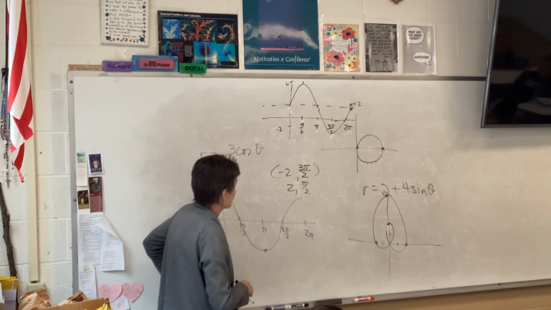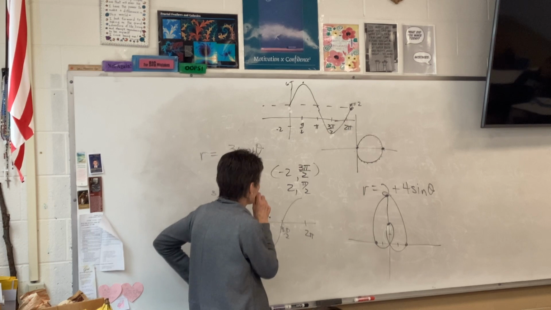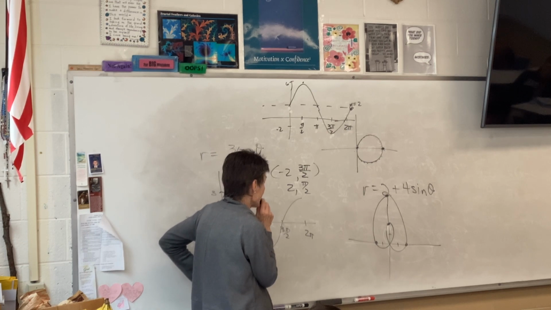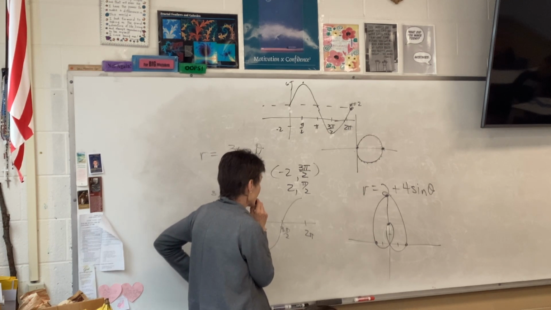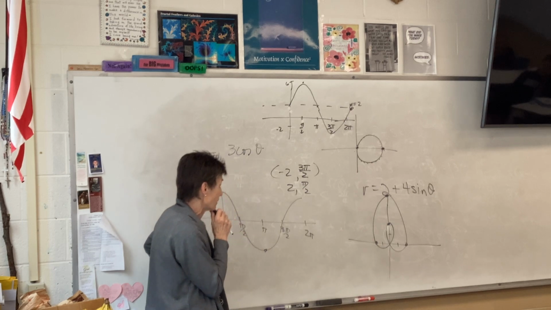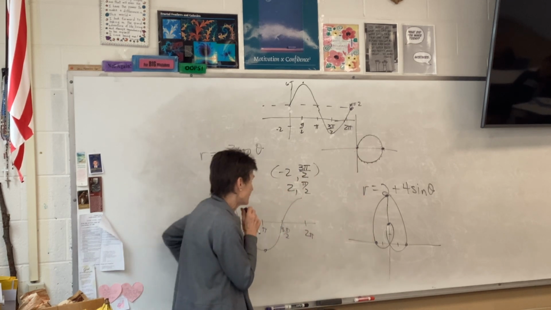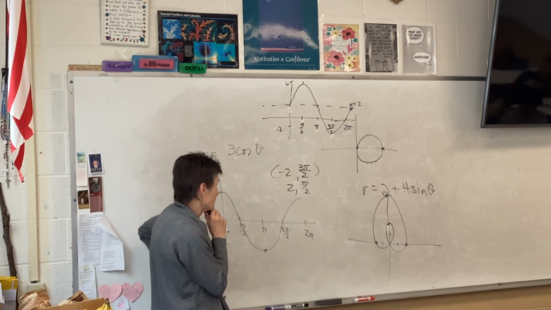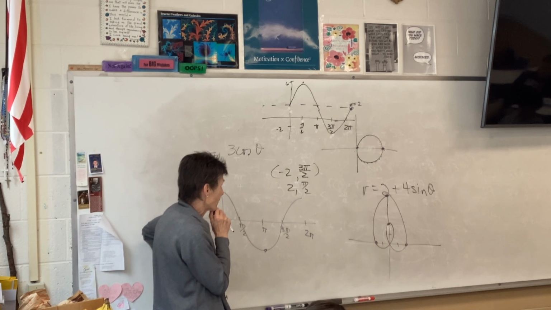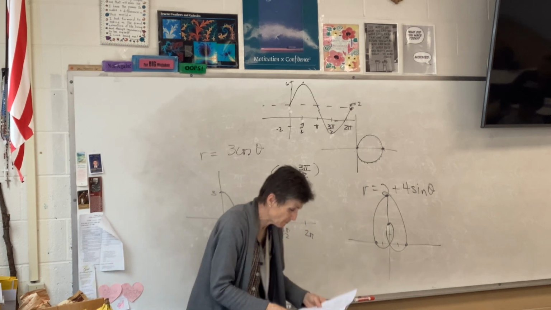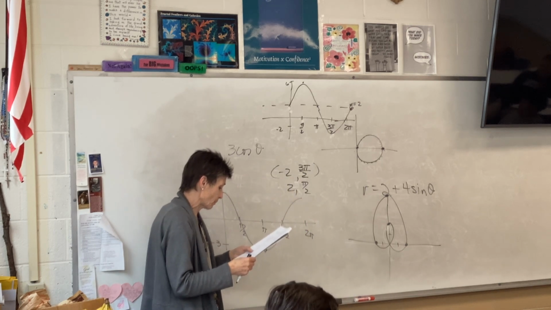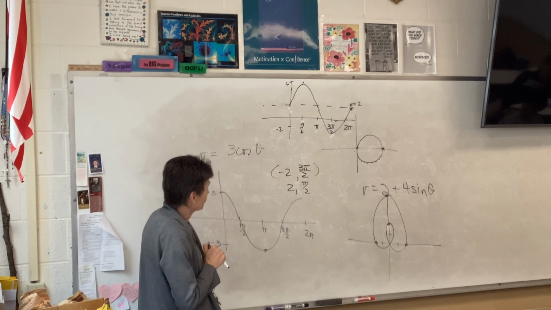So I need to ask myself, can I graph that without going all the way to the end? And I don't think so. I think I need to go all the way to 2 pi to get all those points plotted. This one, I only needed to go to pi to generate the whole picture. But that one, I think I need to go all the way around. All right, when you spend a little time on those, see if you can figure those out. A couple of them are really easy, a couple of them might be a little more thought-provoking.